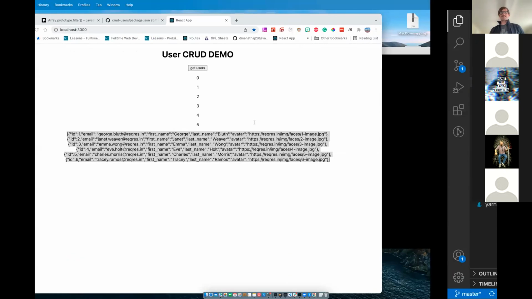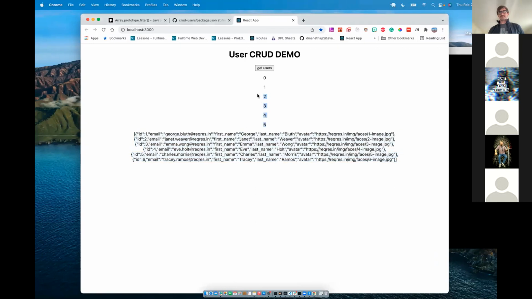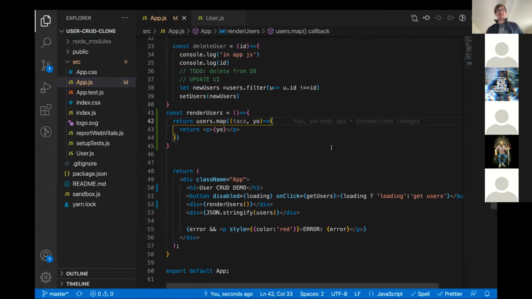The ID is a key in our object. The index is the index of the array. Two different words. I'm saying ID is in that place of that first index, right?